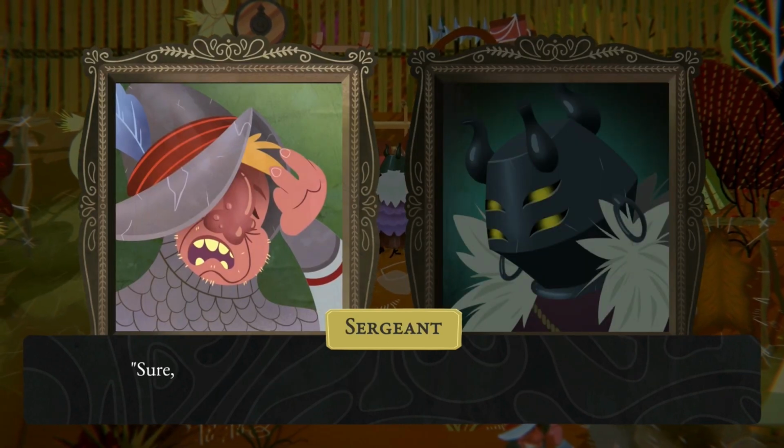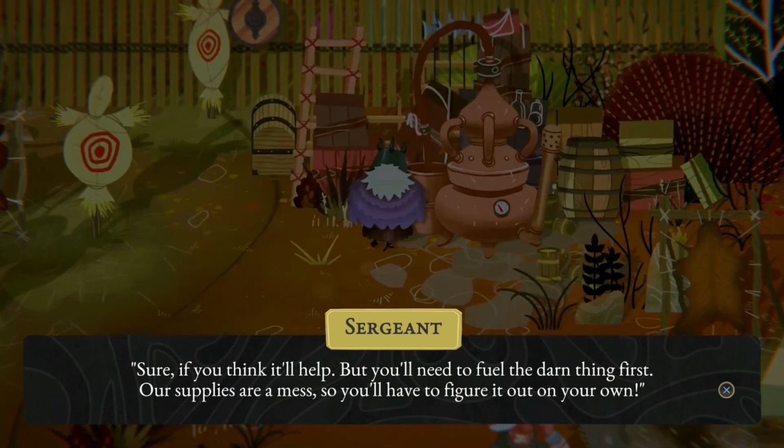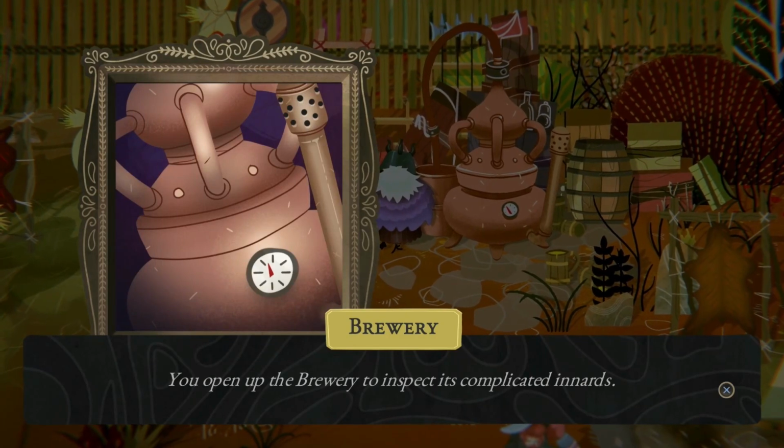Proud Sergeant shrugs his shoulders at you. Sure, if you think it'll help, you need to fuel the darn thing first. Our supplies are a mess, you'll have to figure it out on your own. Open up brewery, inspect its complicated innards.